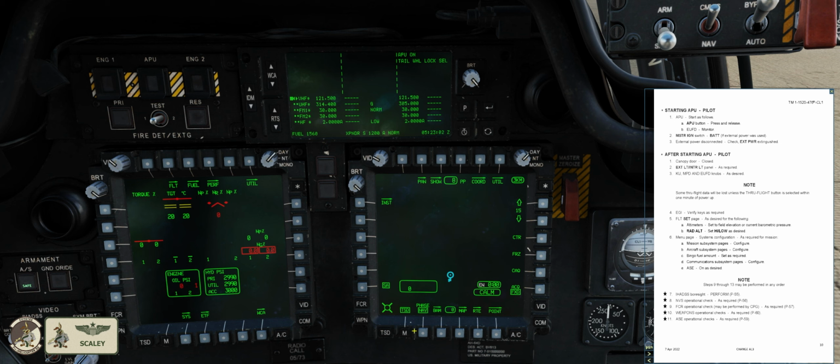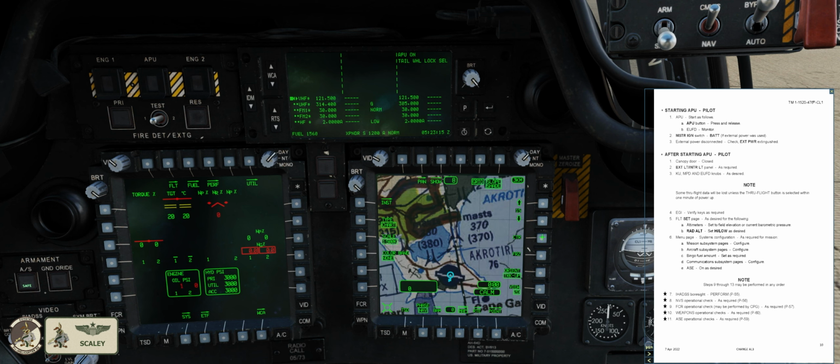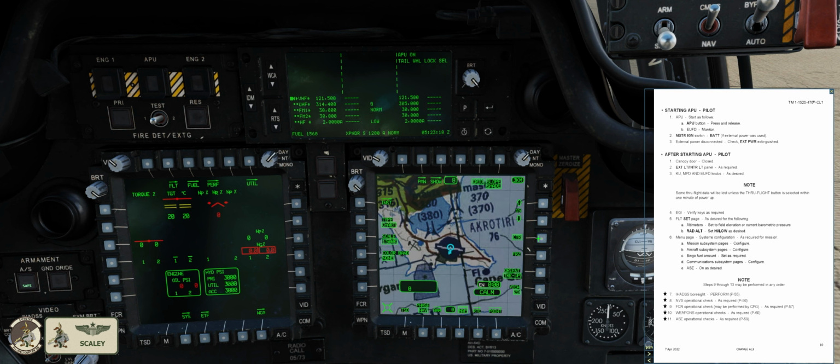Coming across the bottom, we're going to get to nav, and we're going to do our nav page settings. So nav, first thing to do is to configure what you want this to do. So I'm going to go map, chart, choose a scale, like that. In the nav mode, I'm actually going to go to center. I'm going to go to show. I'm going to bring up the cursor info. I'm going to take off the endurance. I'm going to leave the wind on, and these are just my personal preference.